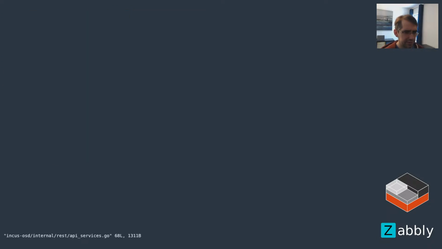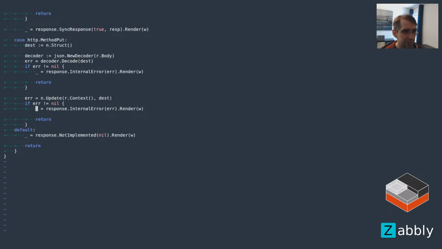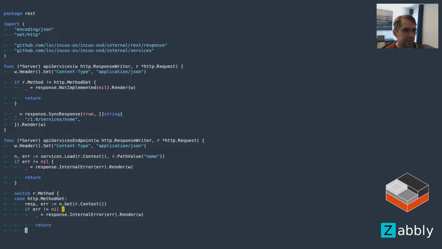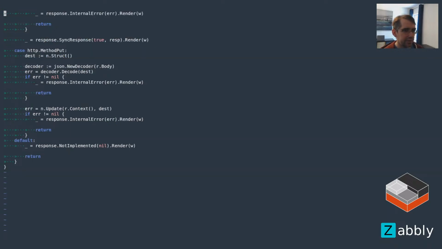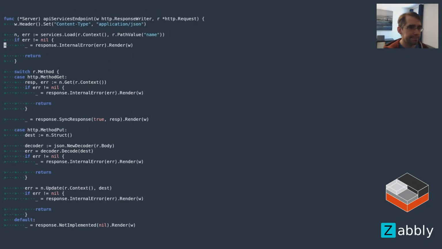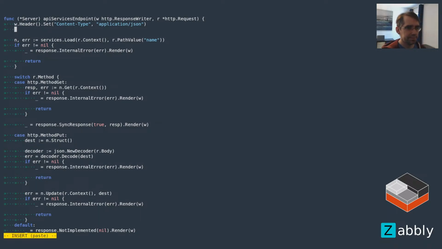REST, so API services, just got to make sure that we do an update. Let's import slog in this one too, I guess. Slog in API handler.